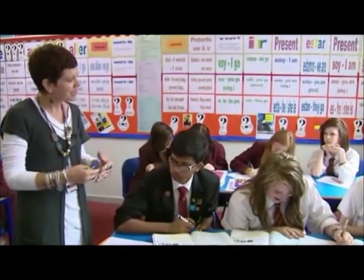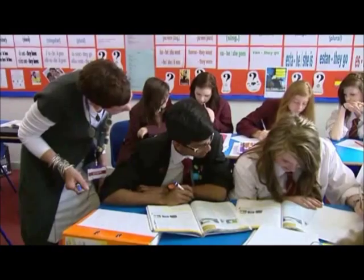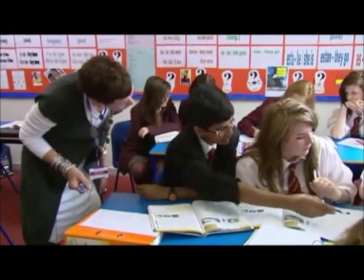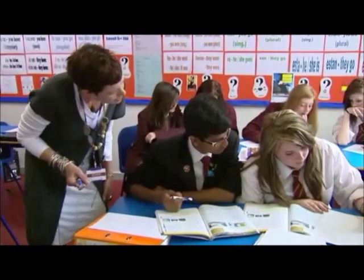The teacher's book is really helpful. It gives ideas of this would be a good starter activity, get them to listen to the text and listen out for numbers, get the two pupils to discuss which words look like English words, and I found that very helpful as well. When we're set homework on Kerboodle, we can log on and our tasks are always on the right hand side of the page, so it's really easy to just click on it and everything's set out in a way that if you want to do something different you can find it really easily.